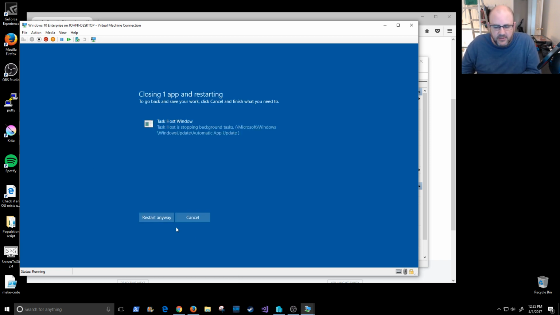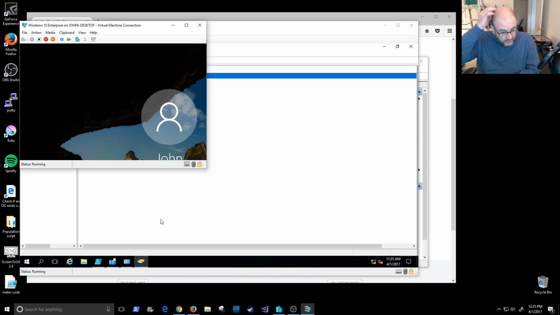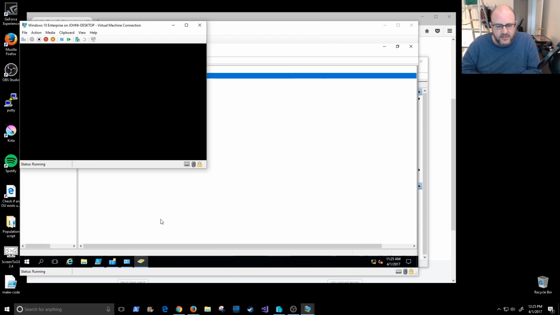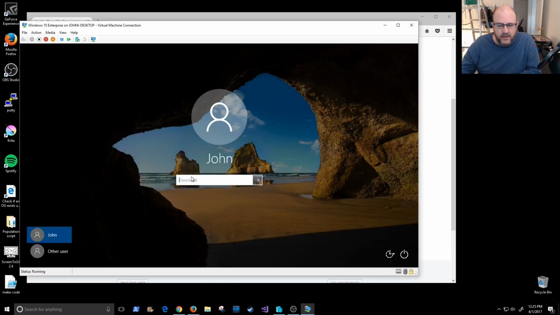So essentially, we have to make sure that that object does exist. It won't create it. So that's a limitation, where netdom will actually recreate the object for you. That's interesting. Versus test computer secure channel, which won't. It's not meant to create. It's just meant to repair the object, which makes sense.